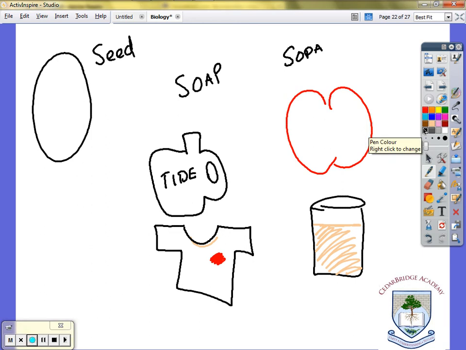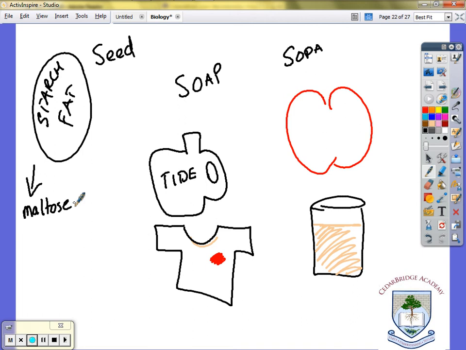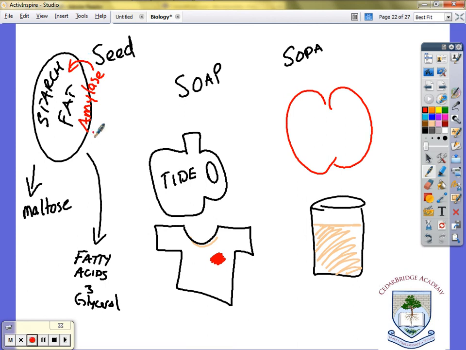Inside of a seed, there is... The reason why we can eat seeds is because it has stuff in it that we can use, right? So there's starch and fat. And inside of the seed also are enzymes that are sleeping. They're dry. And so when the enzymes get wet and warm and they get a bit of oxygen, they activate and they turn the starch into maltose. I wonder if I should tell you the name of that enzyme. Nah. And they turn the fat into fatty acids and glycerol. Well, they don't turn, but they catalyze. Okay? Yeah, I'll tell you the name of the enzymes. So inside of the seed, you have amylase, which goes for the starch, and you have lipase, which breaks down the fat.